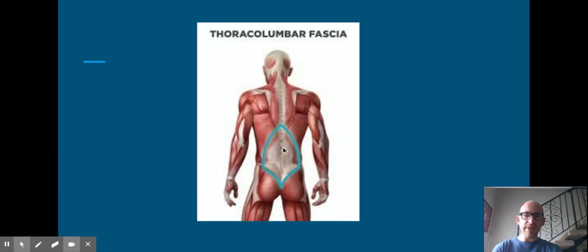So this white area at the base of the lower back, this isn't muscle. Some call it thoracic or thoracolumbar fascia. This one calls it the thoracolumbar fascia. If you look at the root words here, thorac meaning thoracic, which is the middle part of the back, lumbar being the lower part of the back, that tells us where it's located. This attaches the latissimus dorsi into the bottom here, and attaches the glutes as well. They insert into that lower fascia area.